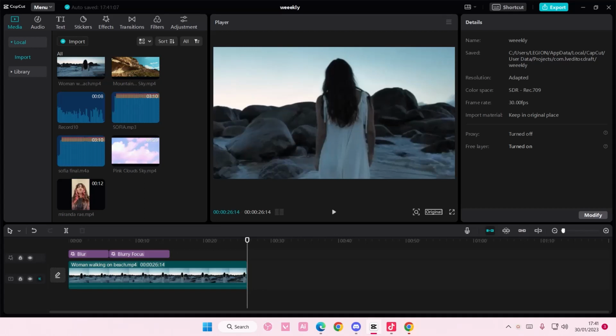In this video, I'll be showing you guys what you can do if you're stuck exporting a video on CapCut PC. It is actually super simple, so just stop exporting first. You do have to stop it first. Then you are going to select menu. You're then going to select settings.